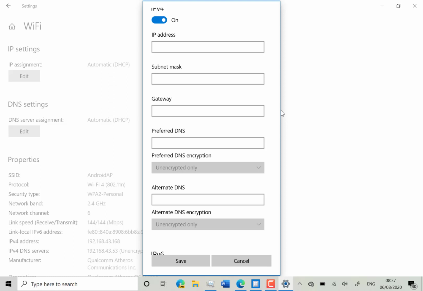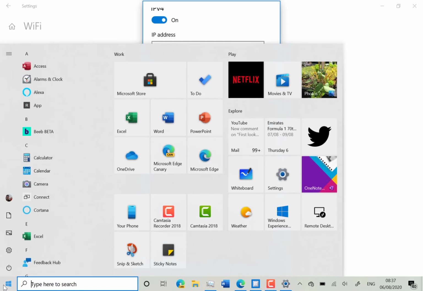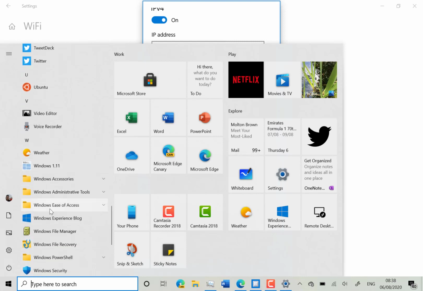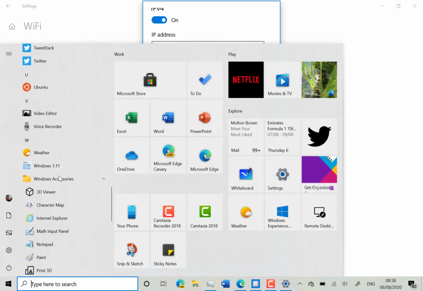It seems minor, but they've moved the 3D viewer app from here. And they've moved it down into, well, they said, the accessories. And there's 3D Viewer. So it was up right at the top, and now it's been sort of demoted down to there. The rest of the issues are all fixes.